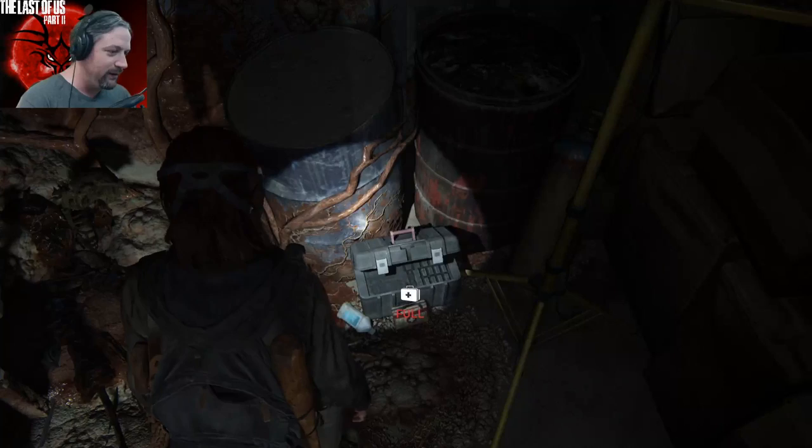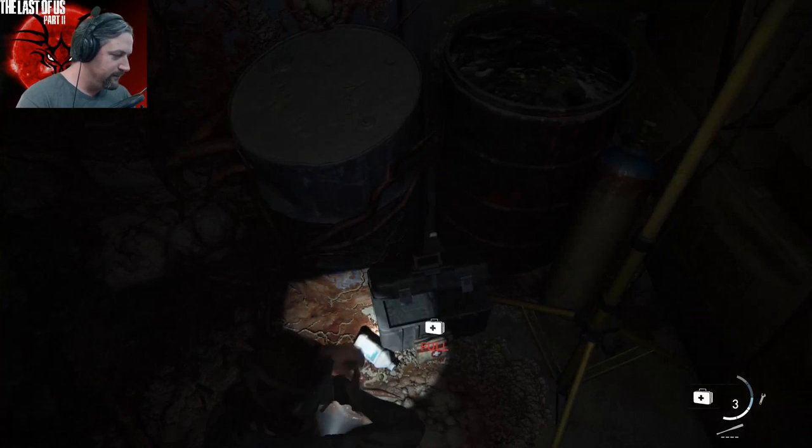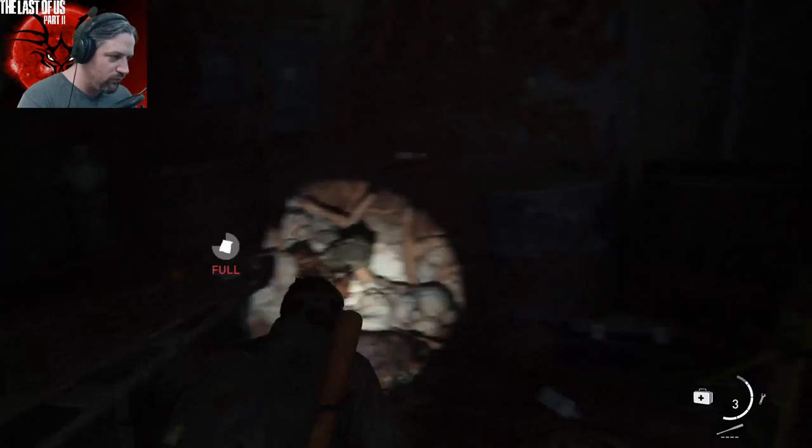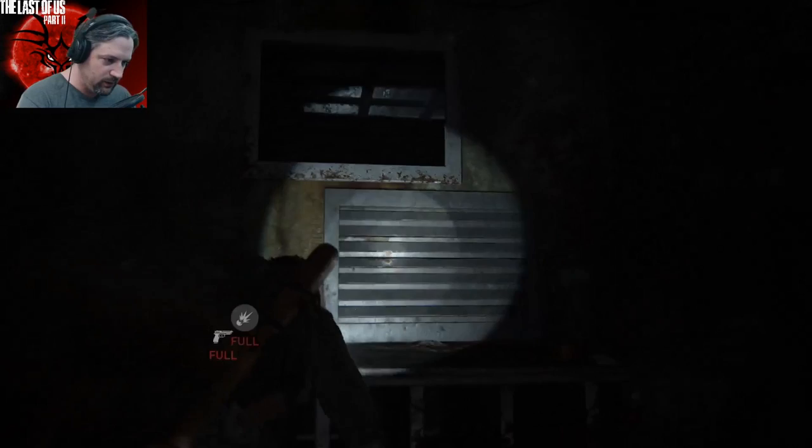You know what? Heal up a bit here, and then grab that health pack. That way we stay at 3. Alright, now what? Oh, hey, here we go. Stand up, climb on this, and climb in here.